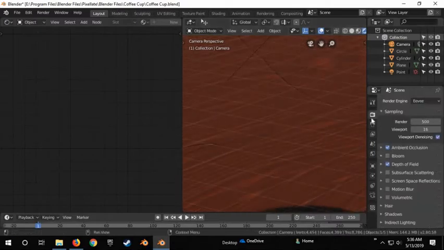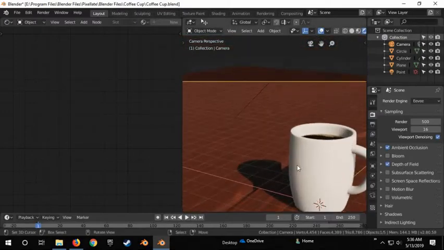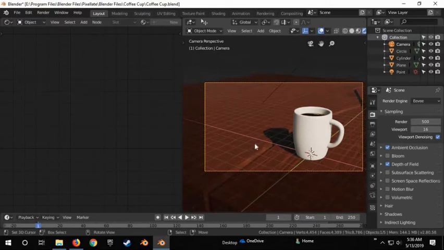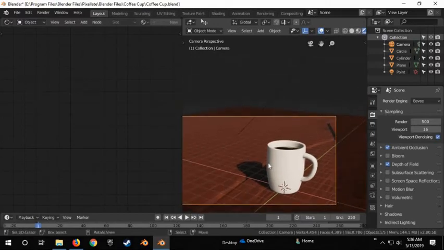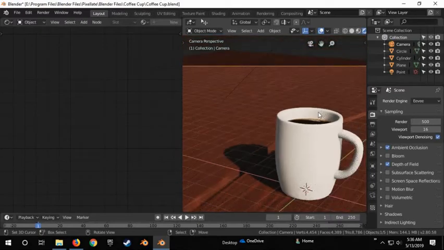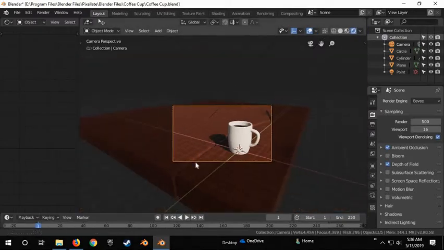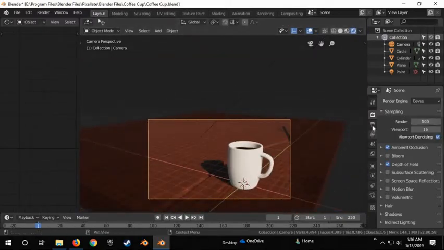Now everything looks good. As you can see, there is some change in it. I will just make sure everything looks good before you render, and make sure to save your file. I saved that before, so make sure to save your file because Blender can crash anytime, and Blender 2.8 is in beta, so don't rely on it. Make sure to save your file.